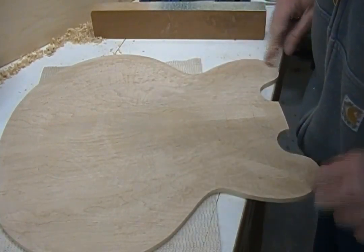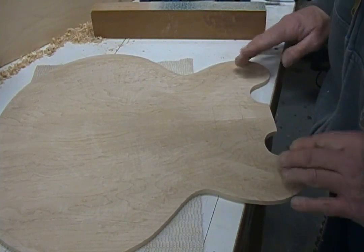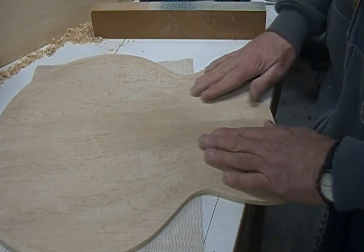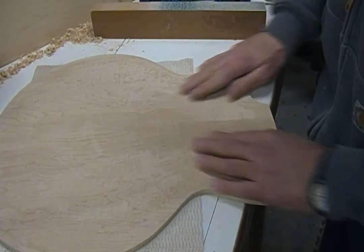I brought this section down. These were really sharp little ridges right here, and I've just planed those off to the same height, so they're flat now, but they'll just round over pretty much there, and that'll be good.